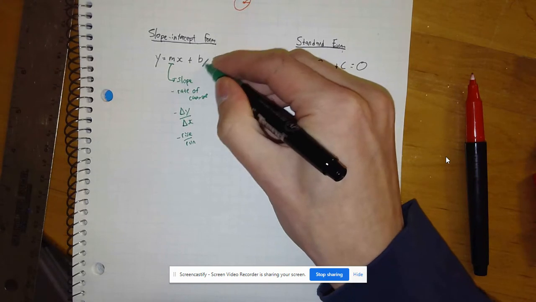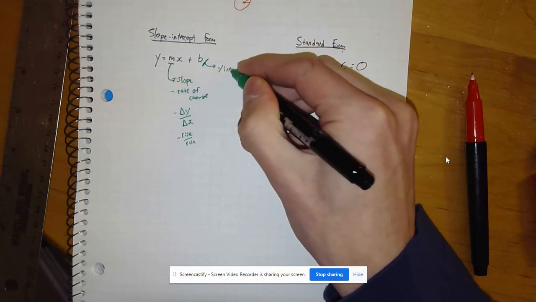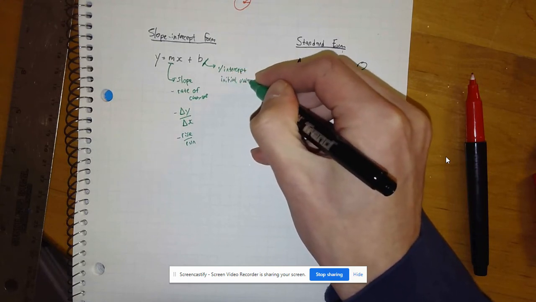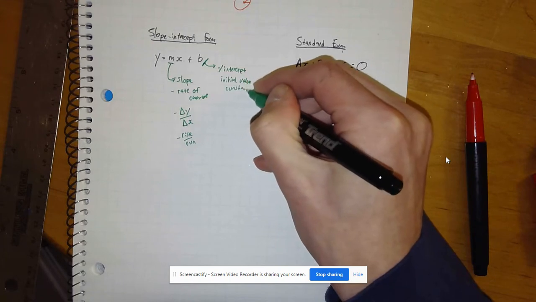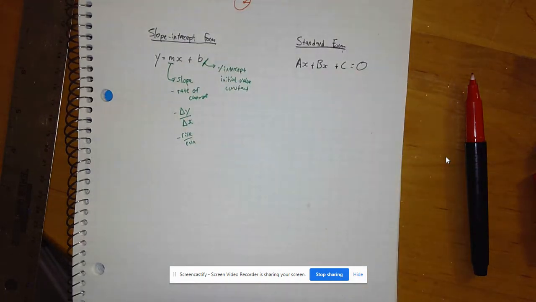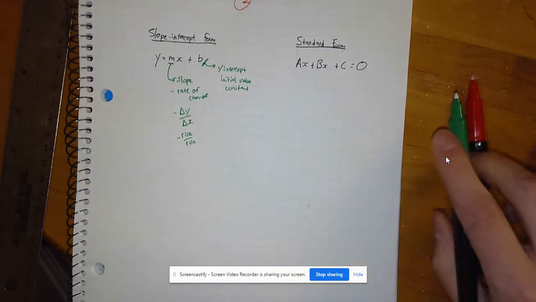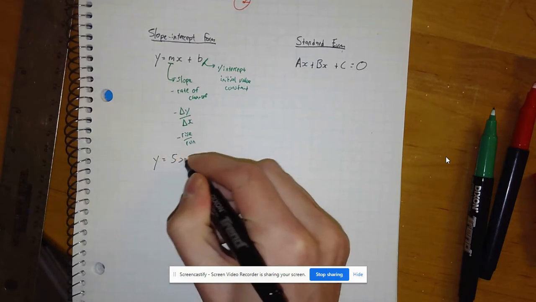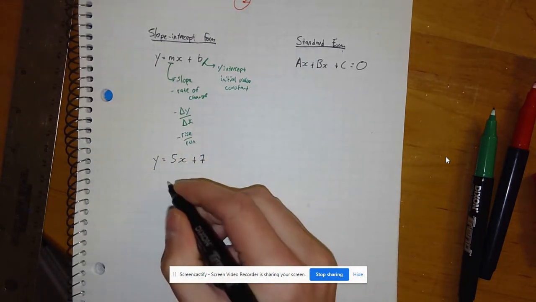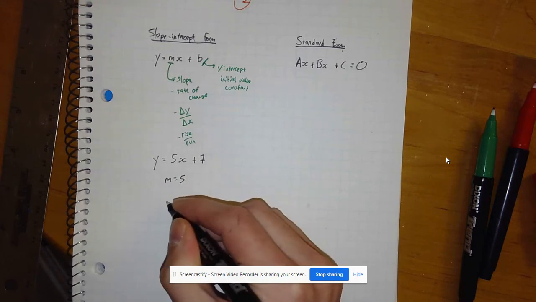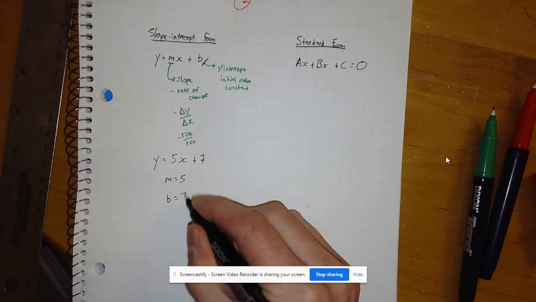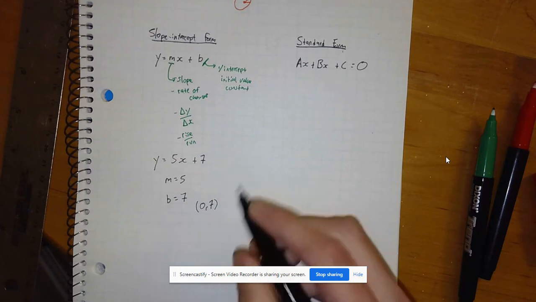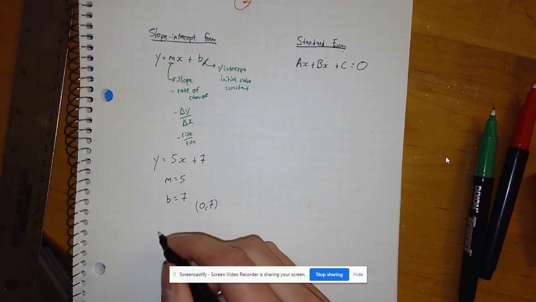The b value is your y-intercept, which we might also call our initial value or our starting point or our constant. So those are two really important pieces of information that help us to graph the line, your m and your b. So for example, if I have the line y equals 5x plus 7, then I know that m is 5, so I've got a slope of 5, and I have a y-intercept or a constant of 7. So it goes through the y-axis at the point 0, 7, and it's going to have a rate of change or a slope of 5.